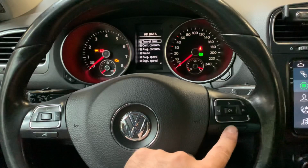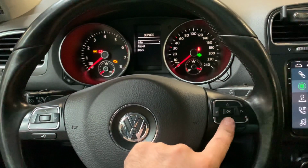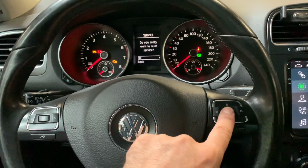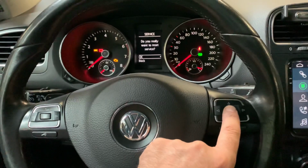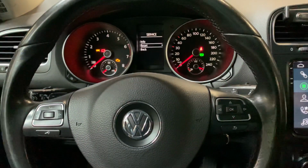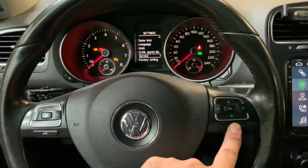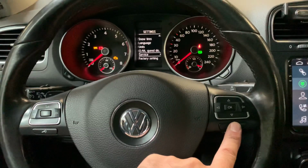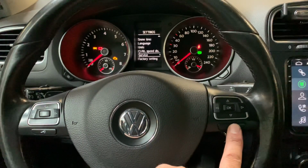Press OK again, like this. And it asks, do you really want to reset the service? Just press OK, and now the service has been reset. Very easy. You have to find the menu of the service, and once you found that, then you have to go through the menu to reset it.